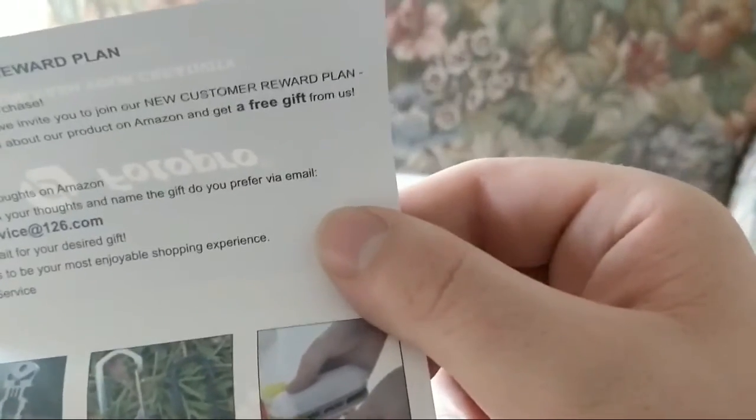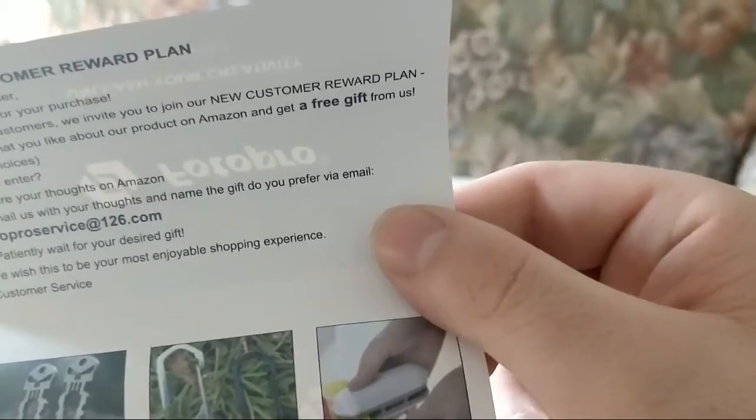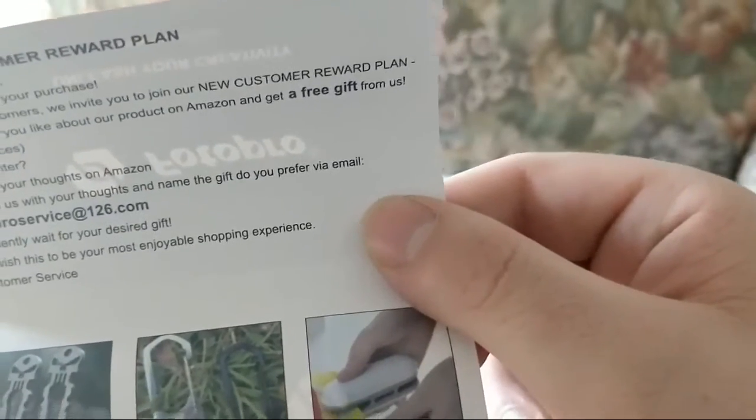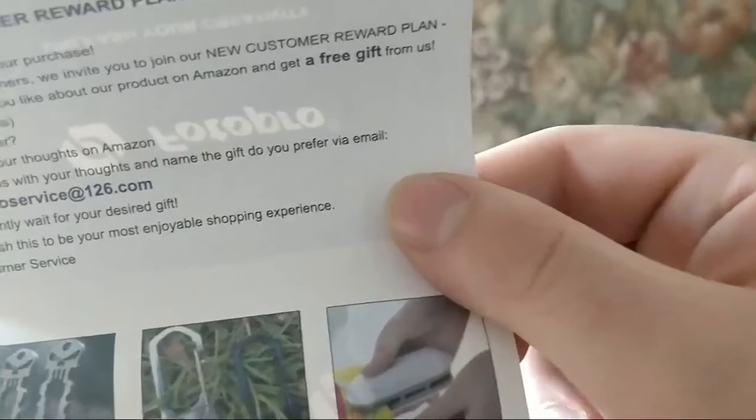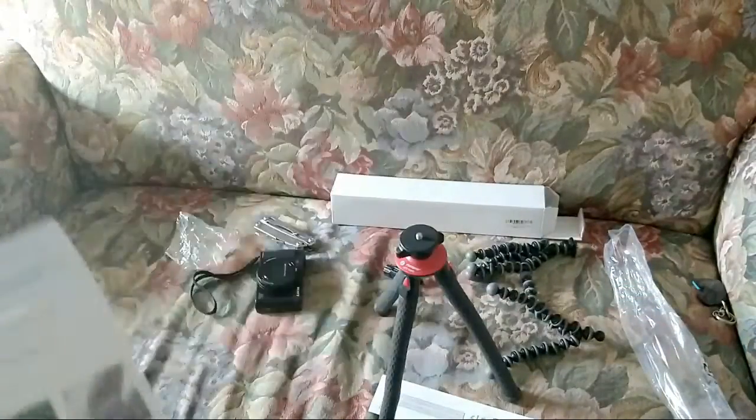Or we've also got a mini sealing machine, which, if I think that is correct, would be like a heat sealer for chip packages and whatnot using heat. I might take that one over the others. We'll have to see. I'll have to check that out. But I'm definitely going to be taking advantage of my free gift.